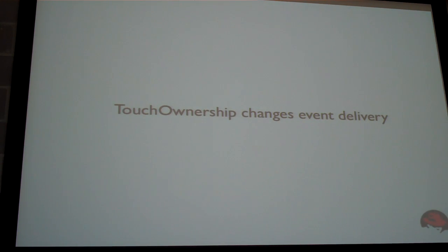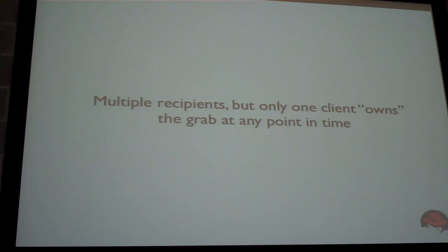It gets a bit more interesting once you look at touch ownership, because what happens then is that we send the touch events to any client in the stack that has a touch ownership mask set. So in the extreme case, unrealistic, but if you have 5 clients that all have grabs and nested windows, we're going to send to all 5 clients at the same time if they have the ownership mask set. But only the first client actually owns that particular touch, and once that client has accepted or rejected it, that's when we pass on the ownership.